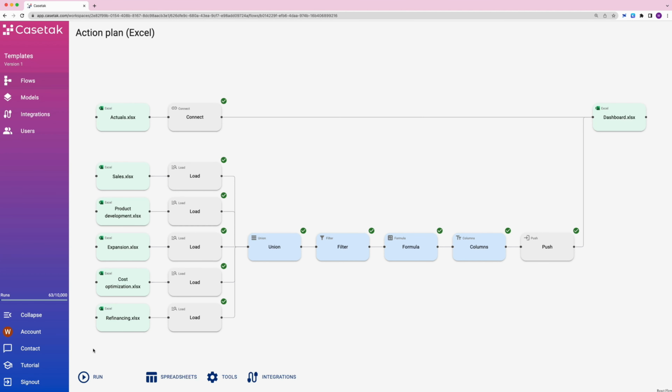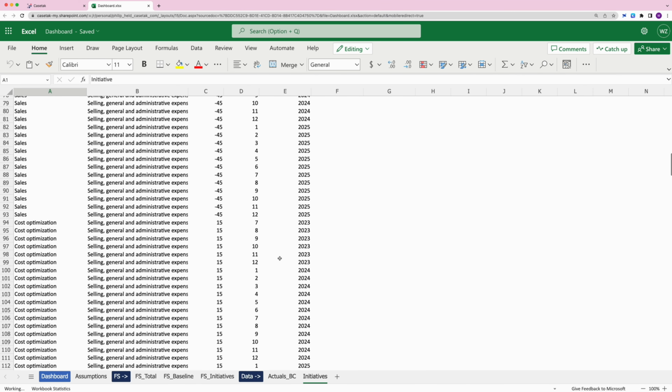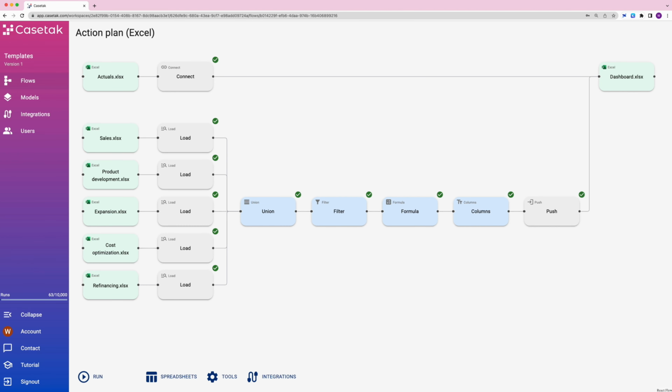This way, we can easily work with our colleagues responsible for planning the separate initiatives, update all data by rerunning the flow, make analysis based on standardized and consolidated input data, extend our scenarios by adding more templates.